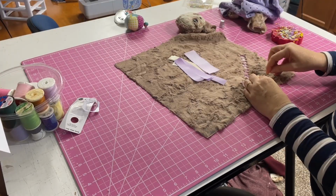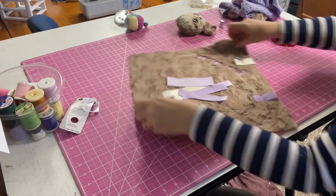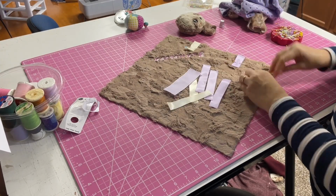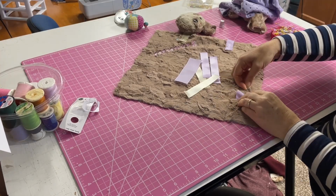And now I'm just gonna pin the ribbons, two ribbons on each side. And the way I do it is I loop one ribbon and then I leave the straight edge on the other ribbon. So you get four loops and four straight edged ribbons.